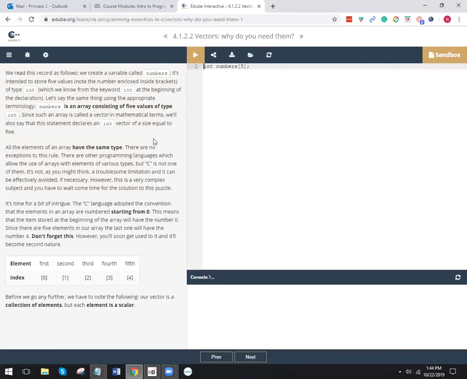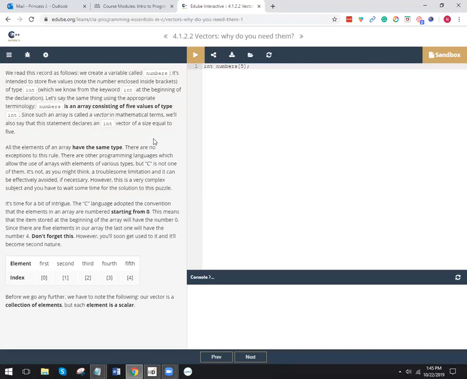Since such an array is called a vector in mathematical terms, we will also say that this statement declares an int vector of size equal to 5. So all the elements of an array have the same type. There are no exceptions to this rule.